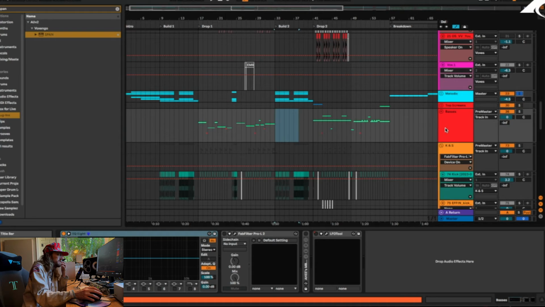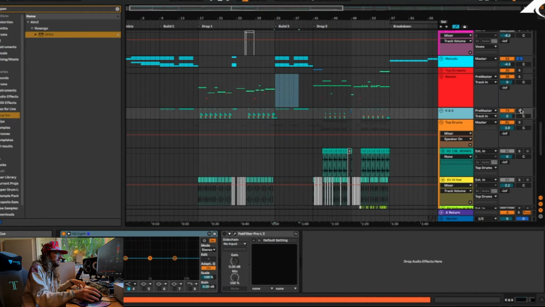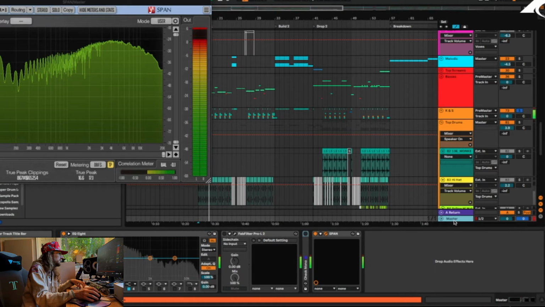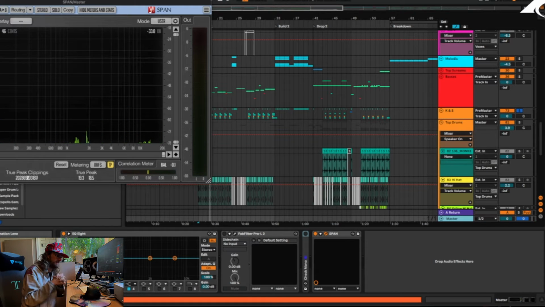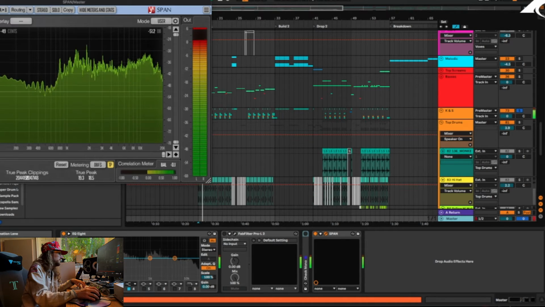So with this mastering, how did I get this to a good level? Well, basically I play it until it sounds good, man. And that's really the honest, hard truth of it, is that you just have to practice so much and compare to other songs that sound good, and then eventually you just get the ear for what sounds good.